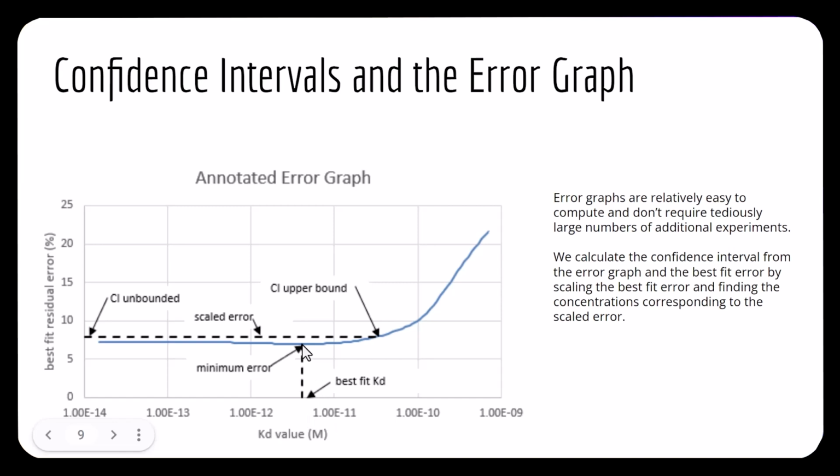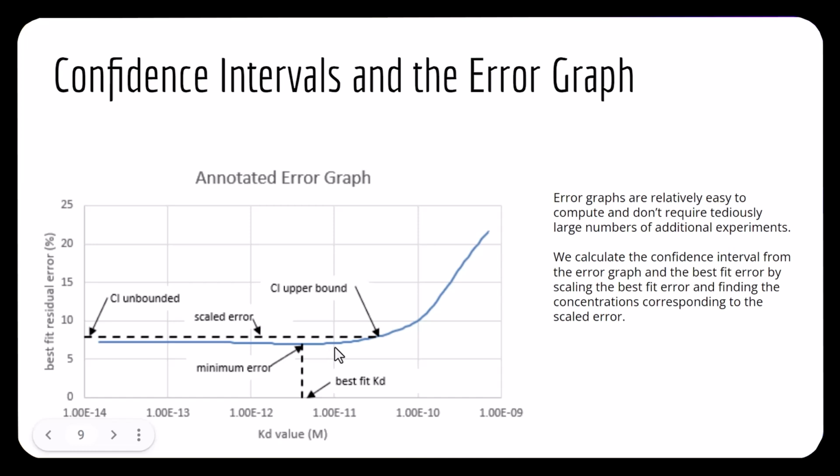And so the best fit point appears on the error curve, and this is a KD error curve. As we move away on the KD axis, I've gone out here to 10 picomolar and I've set the KD to 10 picomolar and I haven't varied it. I've held it fixed at 10 picomolar and I've varied the other 3 parameters to find out what's the best fit I can get at a KD of 10 picomolar. And I've recorded that error as this point right here. It's a little bit higher than the best fit, as it should be. This is the best. There shouldn't be anything lower than that on either side in this error graph.